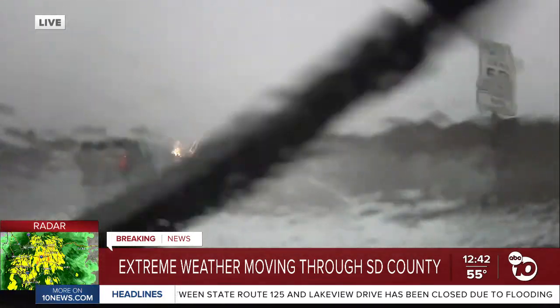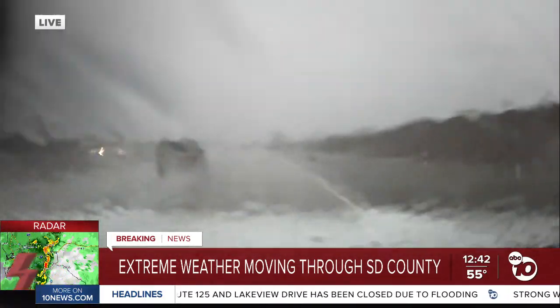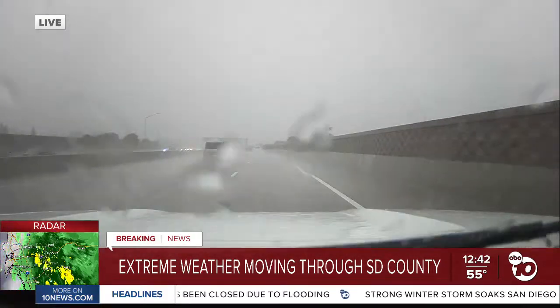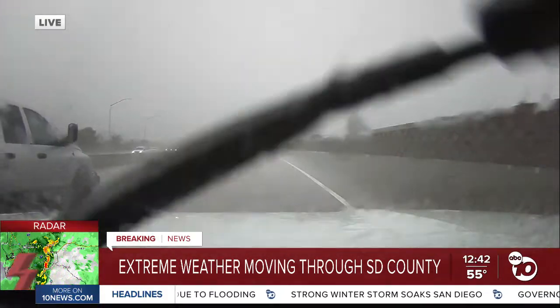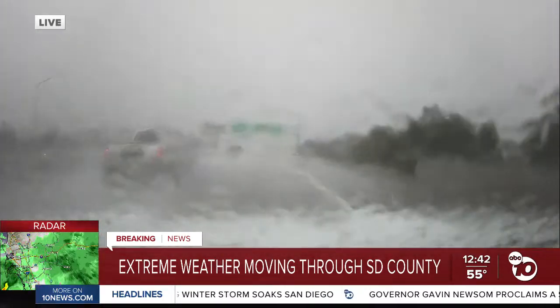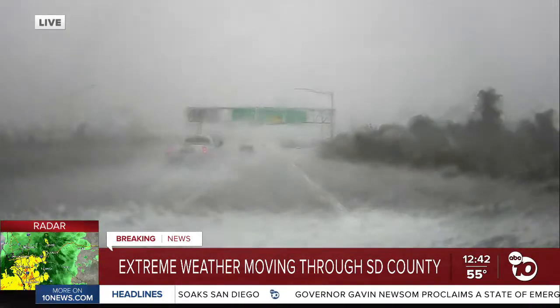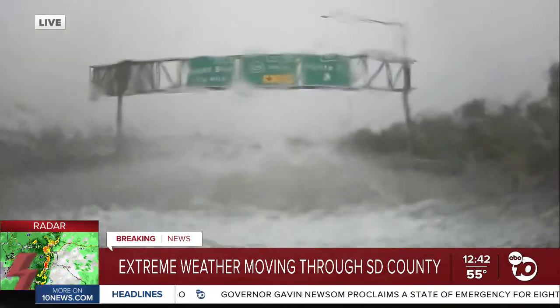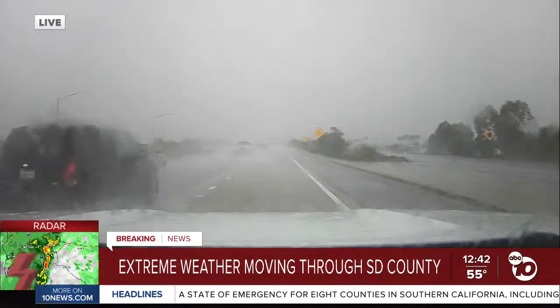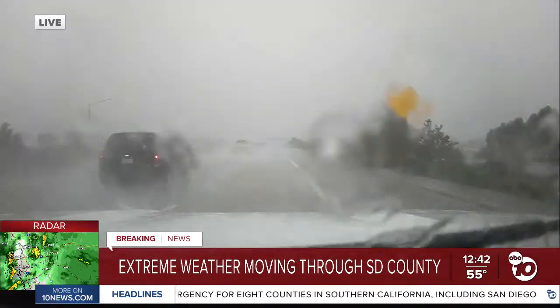And you look at some of the 24-hour totals of the rain right now. Mission Valley, 2 inches in the last 24 hours. Santee, 1.9. Escondido, 1.5. Carlsbad, 2. Oceanside, 2.4. So we are seeing wide varying degrees of how much rain just based on where you are. But if you are near where that long line of storms is moving through, or if you are east of it right now, you need to prepare for a heavy band of rain over the next 30 to 45 minutes as it pushes across the county.